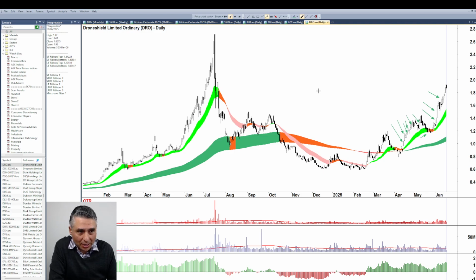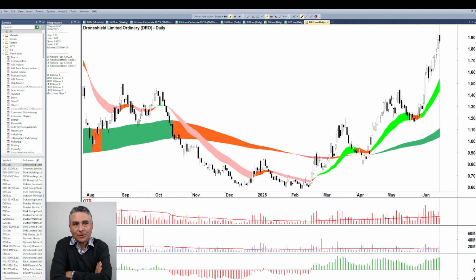If you haven't been using ChartWatch ASX scans, this is probably indicating to some extent maybe you need to start looking at them. Let's get rid of all of those studies. Today's candle is not a great candle for Droneshield, but look at its size within the context of everything else. It is nothing I'm worried about here. So for me, this is definitely an FRP. I'm happy to have all the risk on Droneshield.